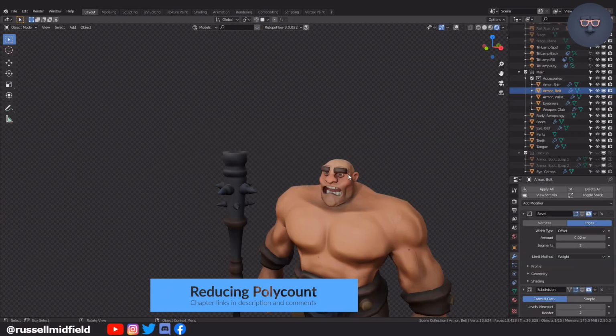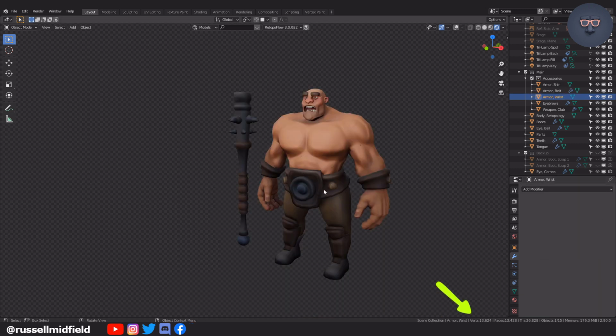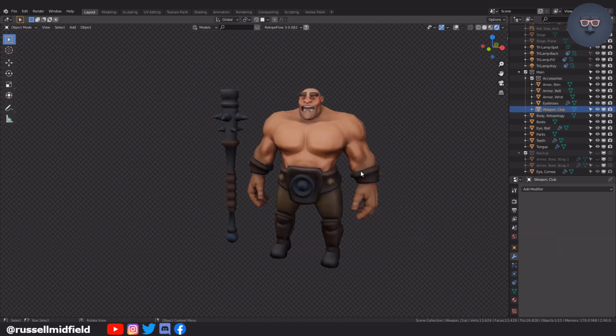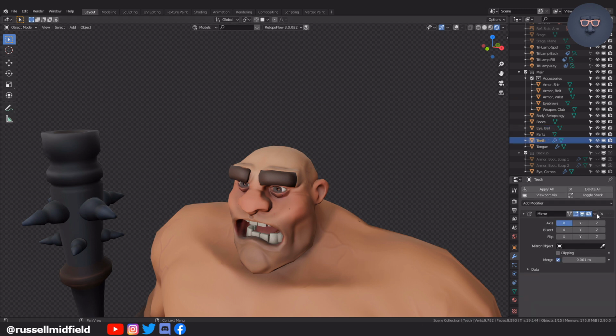You can see down at the bottom, the model is at about 26,000 triangles, which is a little high for my liking. To take it down, I'm going to remove all the bevel and subdivision surface modifiers that are currently on the objects. I'm also going to apply any mirror modifiers that I have while I'm at it.